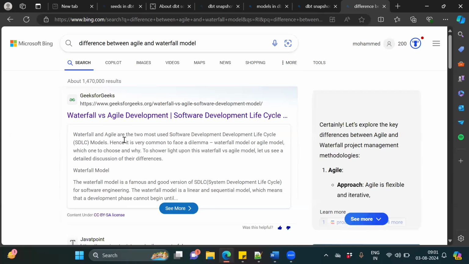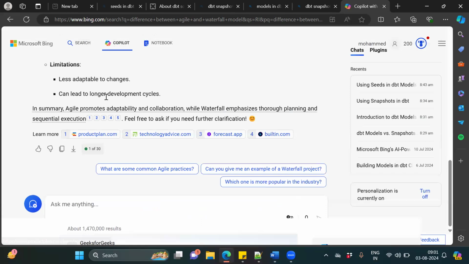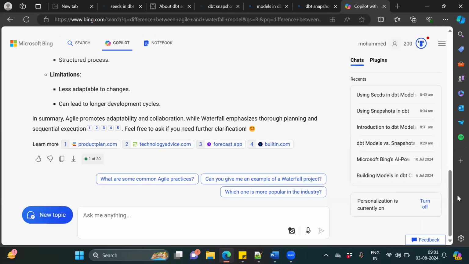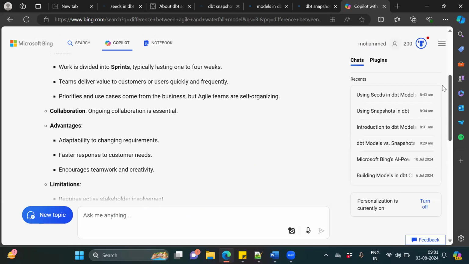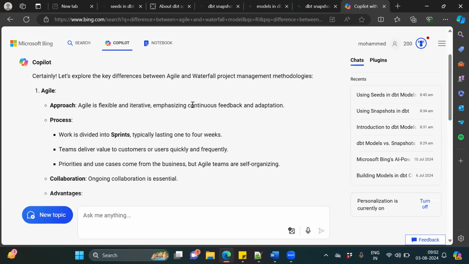Used in the software development life cycle, SDLC, it is very common to face the dilemma: waterfall model or Agile model, which one to choose? Let us see the differences here.